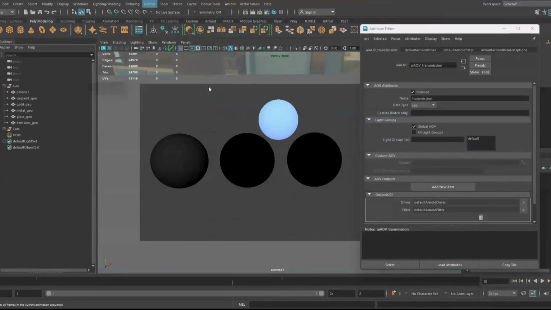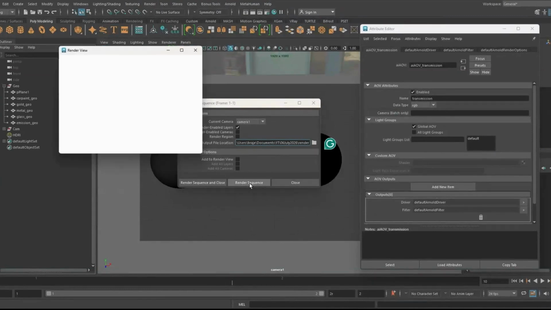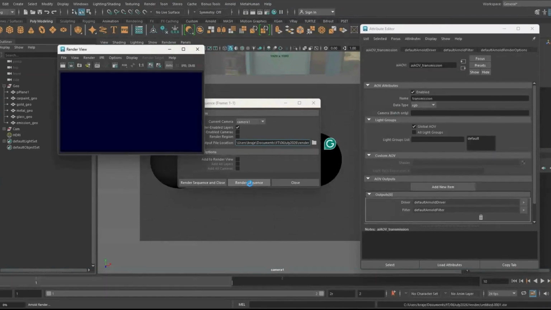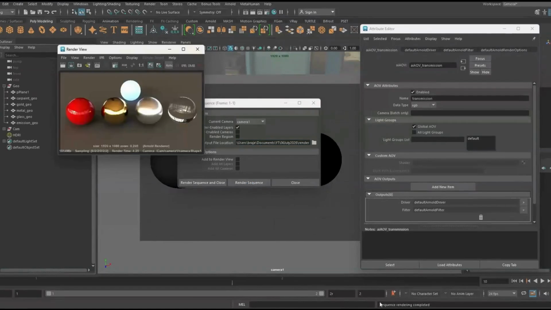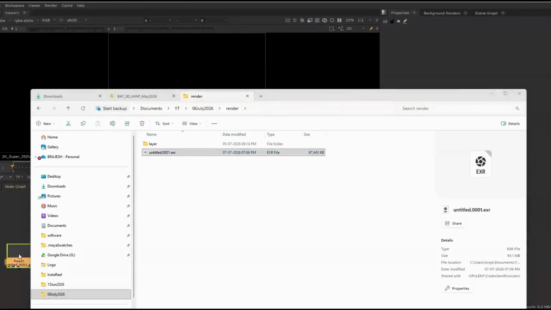But before that, let me do a quick one frame render within Maya with all the AOVs, and let's just wait a few minutes. Once it's done, we'll jump into Nuke, and we'll see how this render image works, and how we can extract all the AOVs, and how we can tweak them separately.